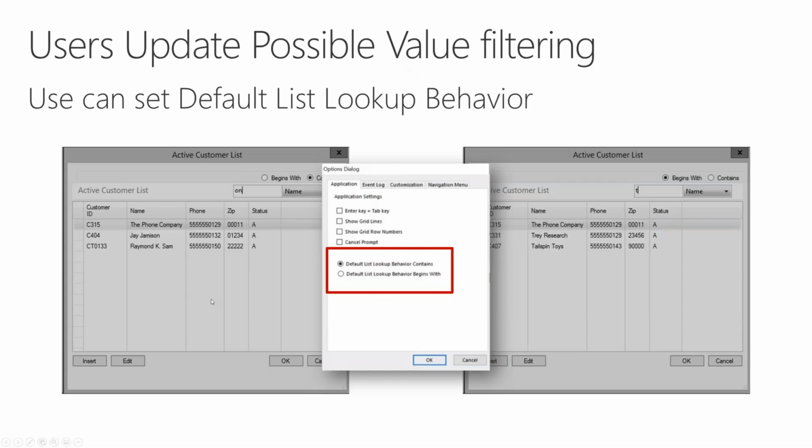And last but not least, now we come to the things that we've added just recently, just several months ago here in CU3. So what are some of those things? The first thing is we got, in one of these many presentations, people said, Jeff, great idea with the whole begins with contains, but you know what? It shouldn't really be something that we bother our admins to set up. So we've added under the standard options function, you'll see there's 2 new options listed here. One, to be able to set what your default behavior is. Again, as we spoke of in the demonstration, you can switch it back and forth as you want, but here we can say at least what would you like the value to default to.